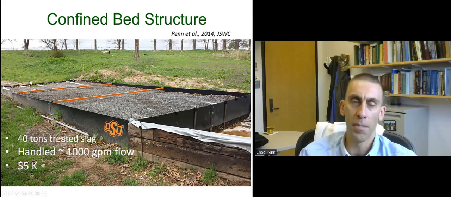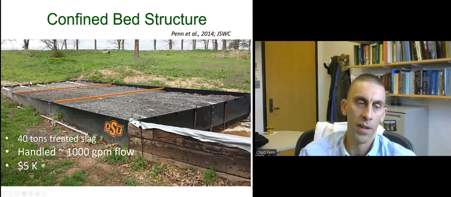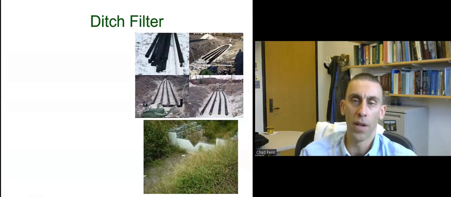There's around 15, I think, poultry houses with spillage of litter around it. So very, very high dissolved P concentrations in the vicinity. And we channel the water using berms right into it. The distribution pipe near the surface distributes it into the media, where it drains down through into another set of perforated pipe and comes out through the expanded metal at the bottom. So this cost about $5,000. That was a while ago, though. That was about 9 years ago at this point. It handled, I need to adjust for inflation, about 1,000 gallons per minute of flow.